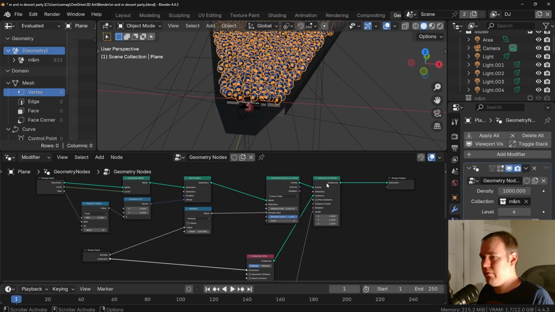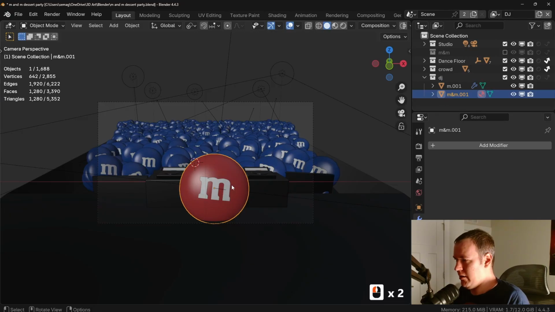And from those two, you can instance things, and it's a lot of saved memory just from that. And then you can just build off of that from there. I will say geometry nodes is also a good stepping stone into programming as well, because a lot of the concepts that you learn from geometry nodes of how they work can be directly applied to programming. Now let's look at this main M&M.